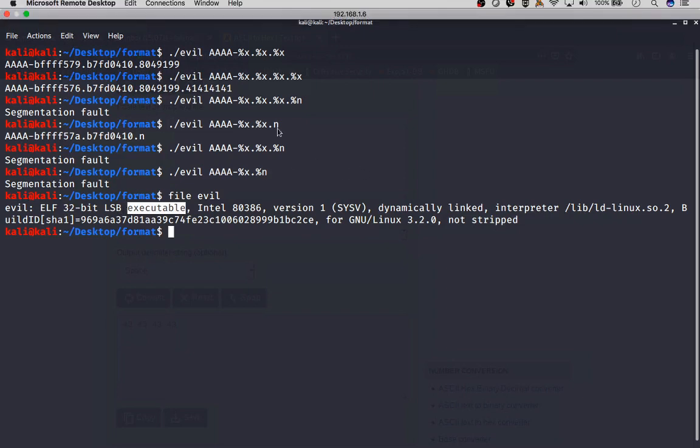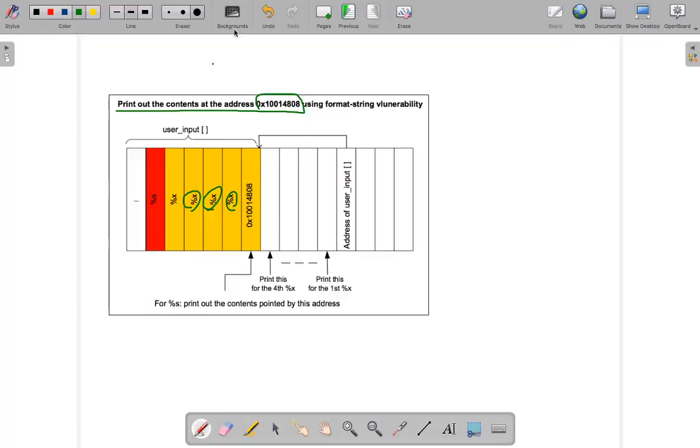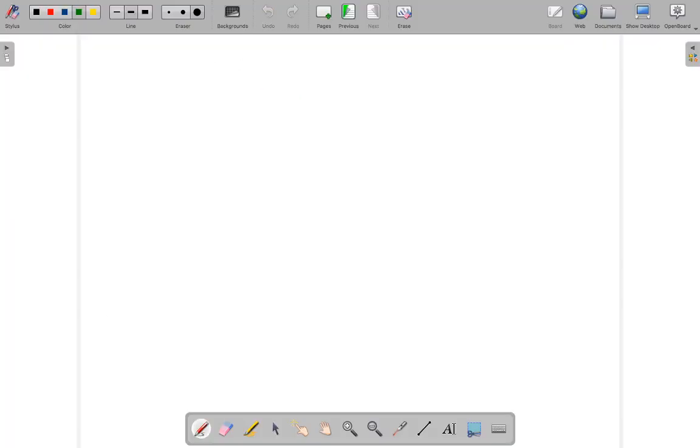All right, so now we go to our table and we'll try to understand a bit more. We have now learned basic format strings, how they work and how they can be exploited. A bit more about format strings. Remember, %x is what we are using most of the time. This is for hexa. And sometimes we'll be using things like %8x.